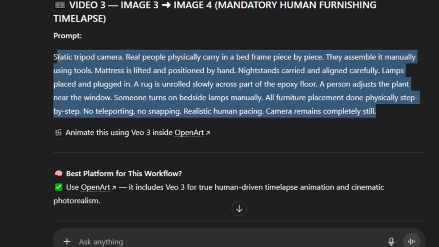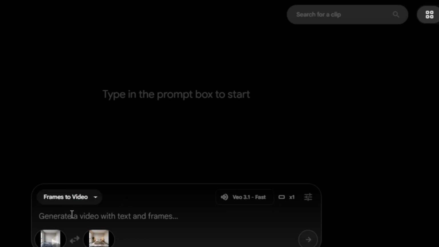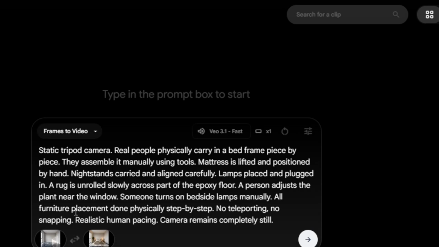We'll copy this, go back here and paste it here. Then we'll click enter and allow it to load.